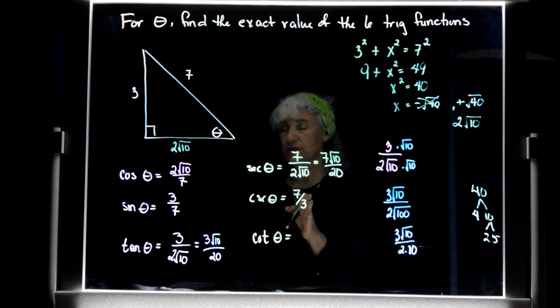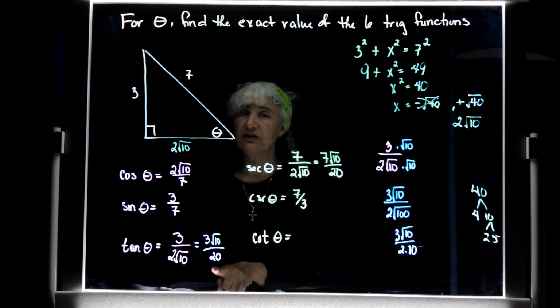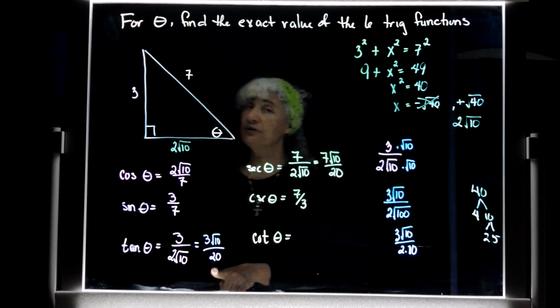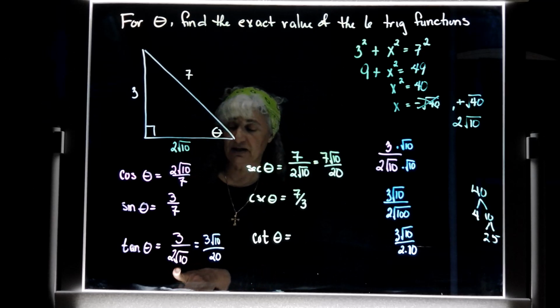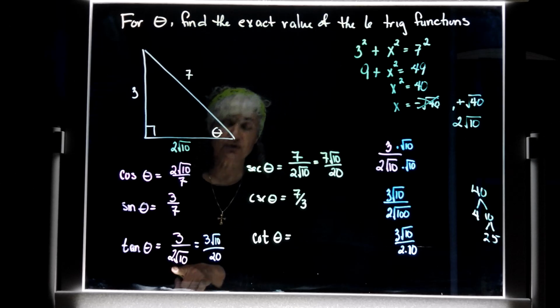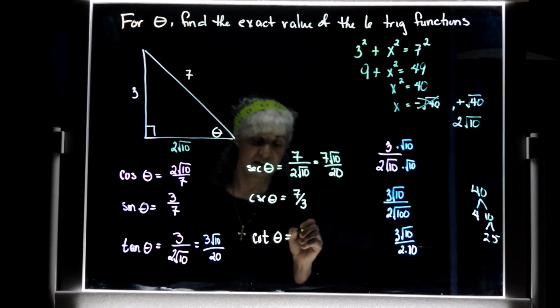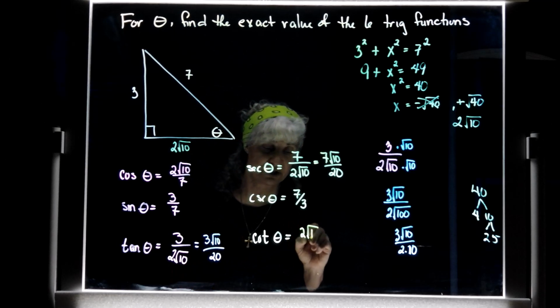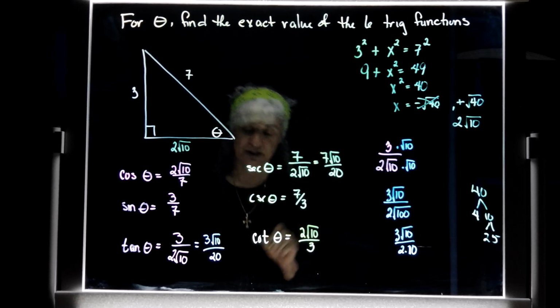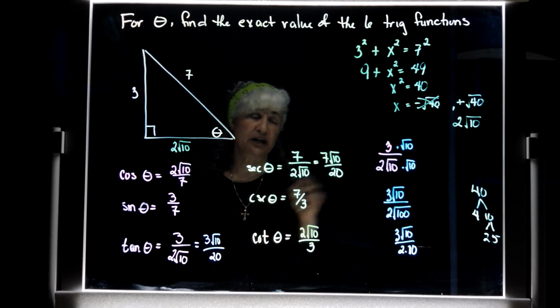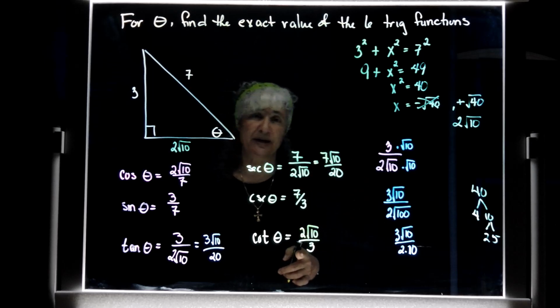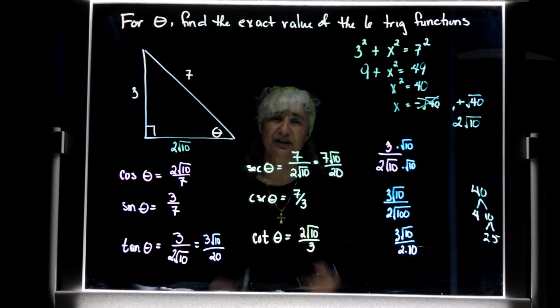Now, here's the interesting thing. You can look at the result after we rationalized, or you can look at the initial writing of tangent. Me personally, I'm going to look at the initial writing of tangent, because when I flip this over, the square root is in the numerator, not the denominator. If I take this one and flip it over and rationalize, you're just going to end up right back here. So let's work smarter, not harder.